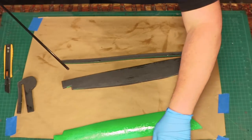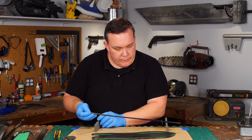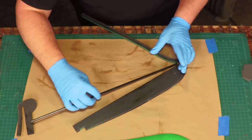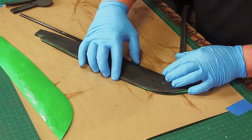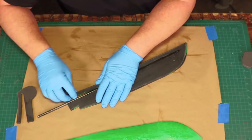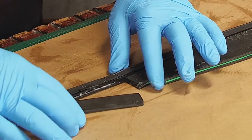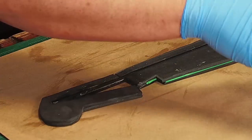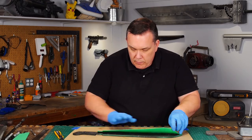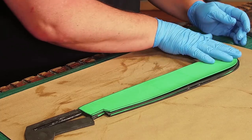I could glue the rod in first and then add cement for the green skin, but by doing it all at once I only have to wait for the glue to dry once. I stick the rod to the blade keeping it as flat as I can, then stick the little back strip on and glue on the grip the same way. Then I carefully lay on the first green skin piece — I can still warp the blade if I stretch the green foam, so just lay it down smoothly. Flip it over and glue the other side the same way.